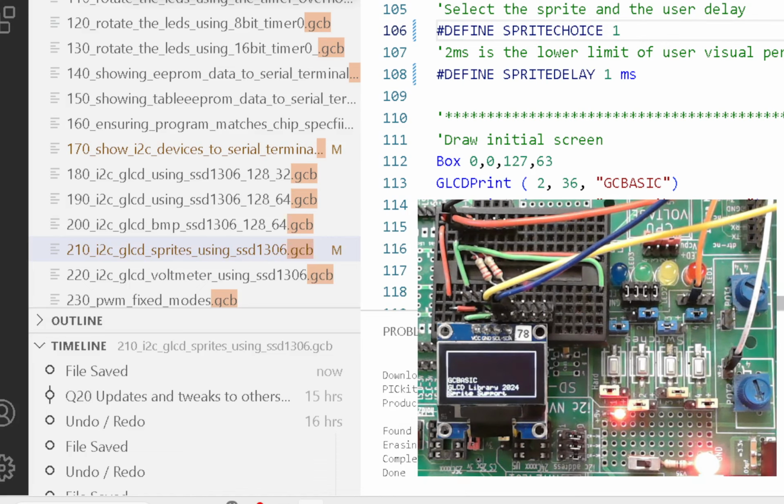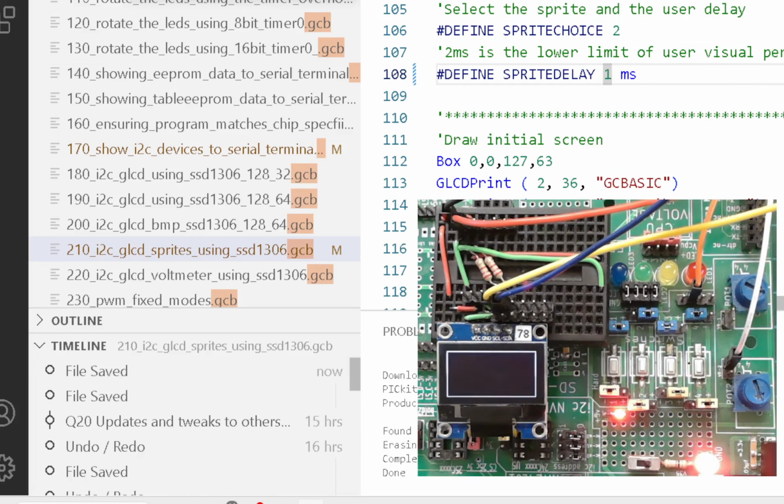That's the header box we saw. Quite clearly, you can't see it. I can see it here. The camera's not picking it up at all, okay? So I'm going to set that to 3. I can see it here on the screen, but the camera is not picking it up. I've just reprogrammed it with 2 different choices there, sprite choice 2 and a sprite delay of 3.